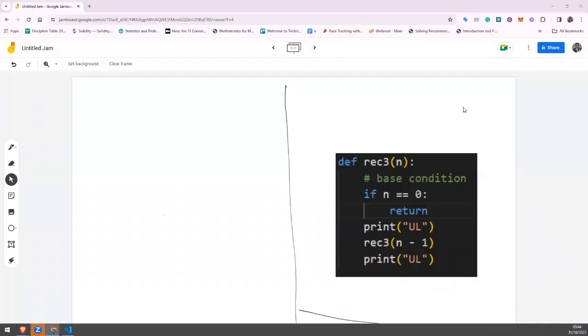Okay, guys. Welcome back. So let's start again. So it's going to be rec3 of 3. All right. And then we're going to print n. Right. So we're going to have n. And then we're going to have a recursive call of rec3 of 2. All right. Remember 3 minus 1 is 2. Then remember, so enter the function again. It's now going to print n. Then we're going to have rec3 of 1. We're also going to have another n.